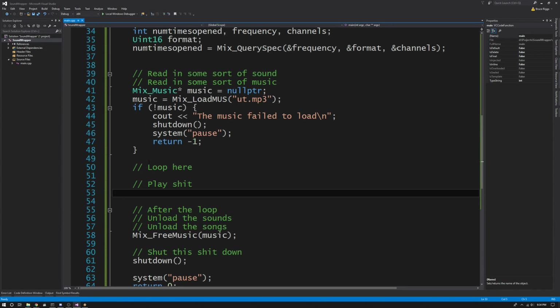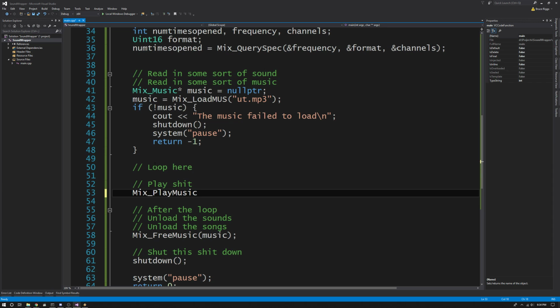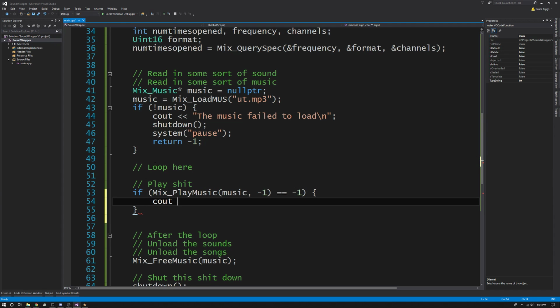Alright, let's do it. Damn, I done forgot the function name. My memory is short. There we go. Play the music. Give it the music. I want it to loop forever. I shouldn't have chose the song I chose. It's 15 fucking minutes long. I'm gonna have to find a shorter one. Alright, so if this function is -1, then something bad happened.